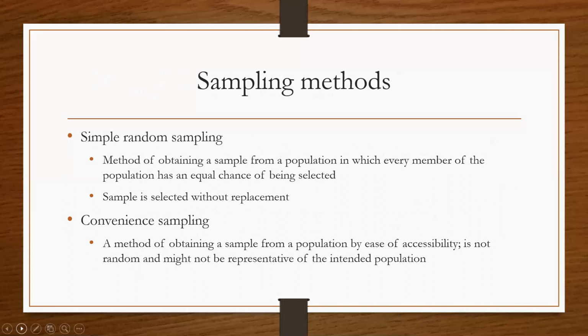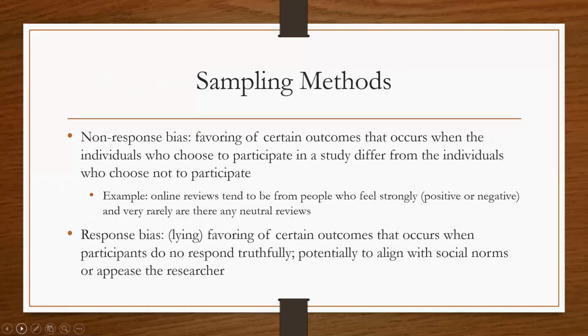Convenience sampling is kind of the opposite of that. It's basically whatever is the easiest to do. For instance, if you're having a study and you just pick the first 10 people that log into the STAT 200 class, then that would be convenience sampling, and it would end up having a bias on the outcome of the study, since you'd end up gathering data from the first 10 people who came in rather than the entire population.